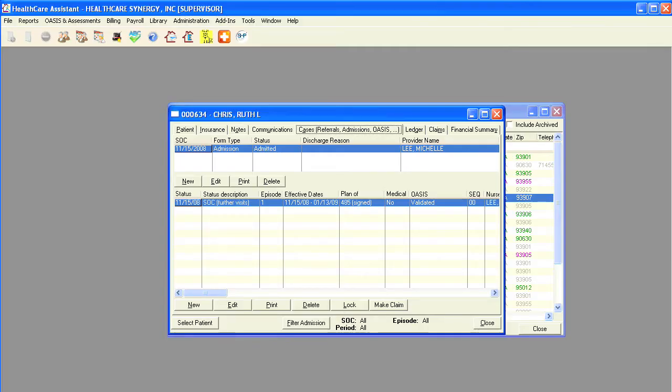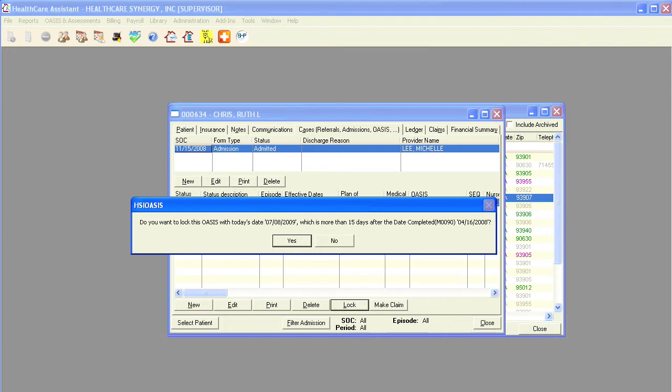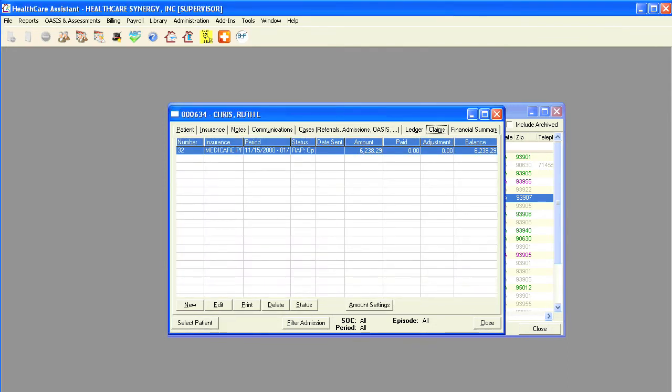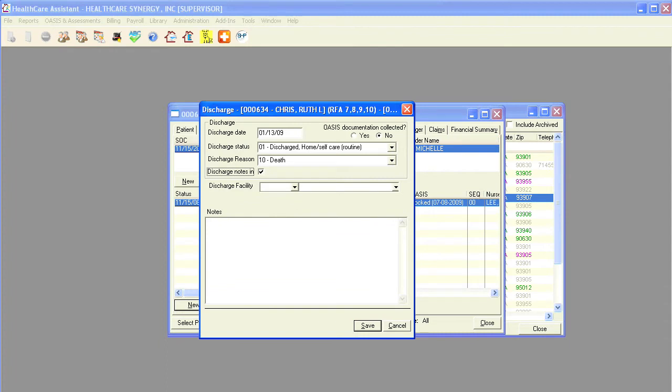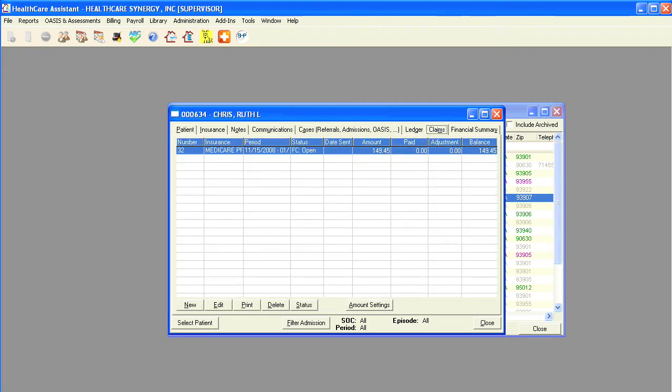Billing patient insurances couldn't be easier than with the healthcare assistant. Beginning with Medicare PPS patients, the program automatically generates both your wrap and final claim based on certain events that occur within the patient's cycle. This ensures that once proper steps have been achieved, your initial and final claim are automatically generated, taking the guessing work out of having to figure out which claims your patients are able to be billed for.